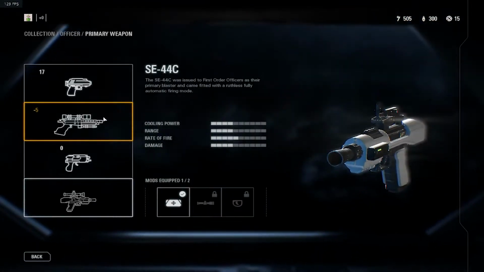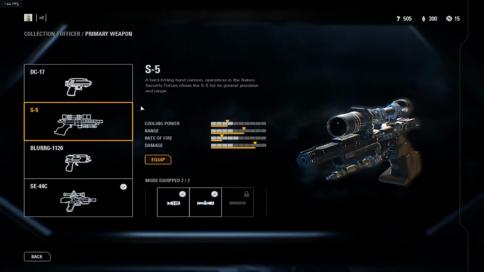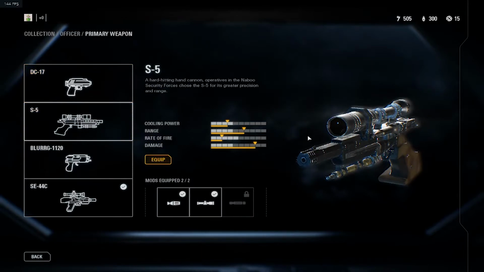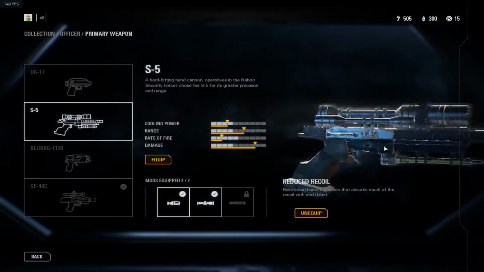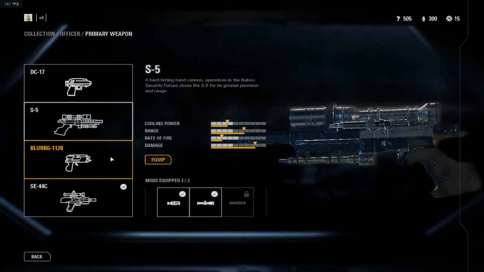Officer. The Officer is probably some of the best weapons here. At the beginning, of course, you were using the DC-17, but once you unlock the S5 and you unlock the recoil reduction, because this thing kicks like a mule without it. When you do unlock it, it's a very strong weapon. It 2-shots most enemies, 2-shot headshot. I believe a 1-shot headshot if you're close enough. But overall, a very good weapon. The zoom is nice on it as well.